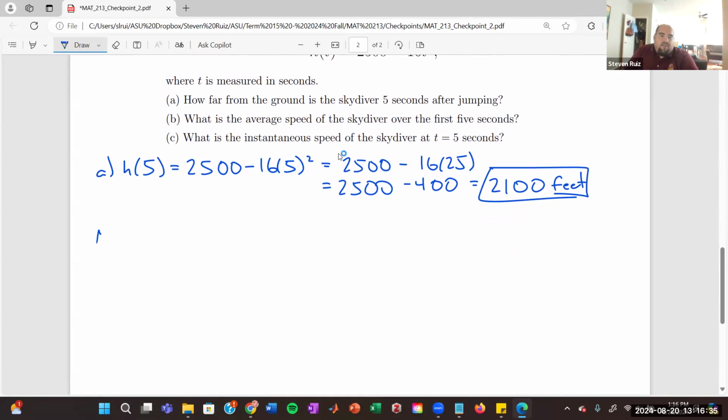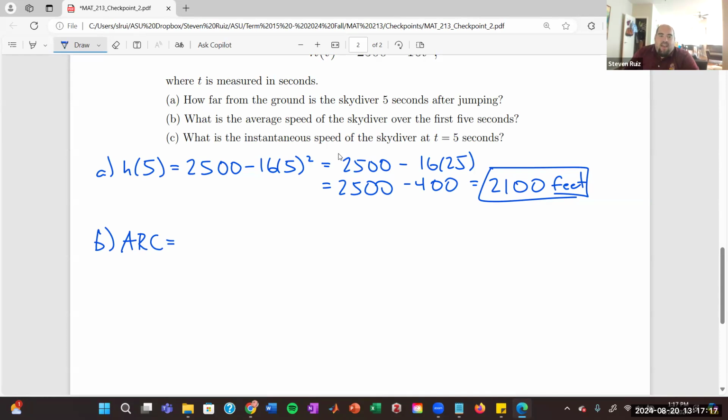Part B here, what's the average speed of the skydiver over that span of time? So average rate of change. A big part of the reason I'm asking for that here is I want you to see the difference between these two rates of change. It's not enough to say that something is a rate of change. Now I'm going to talk about what kind of rate of change it is. Is it average? Is it instantaneous? An average requires some kind of change in my independent variable, in this case time. It's usually x. Whereas for the instantaneous rate of change, I only care about one point.